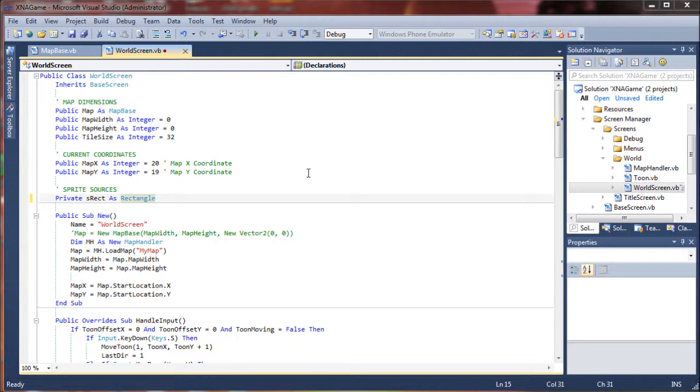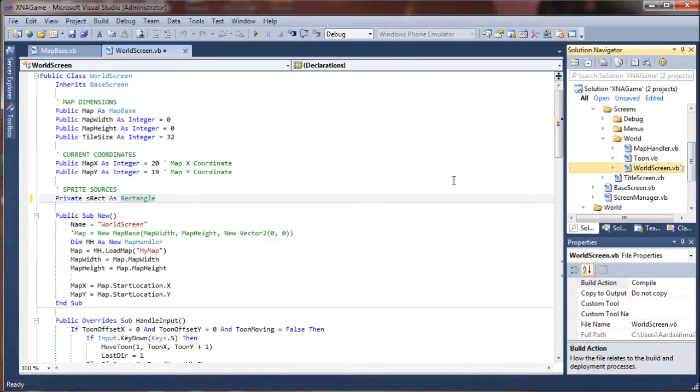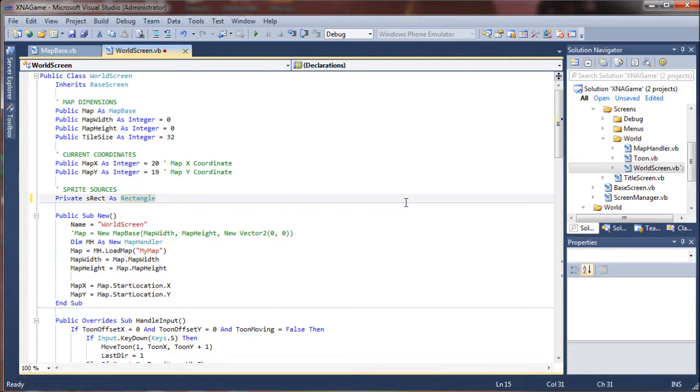Now what we're going to want to do is, in your Solution Explorer, browse down to your World folder and open the World Screen class that we have created in the past. This is where most of this is going to go, so you're not limited to using this class. It might not even be a bad idea to create a trigger handler class if that's the way you want to go. Just to keep things straightforward and simple, I'm going to be creating the trigger engine in this class.